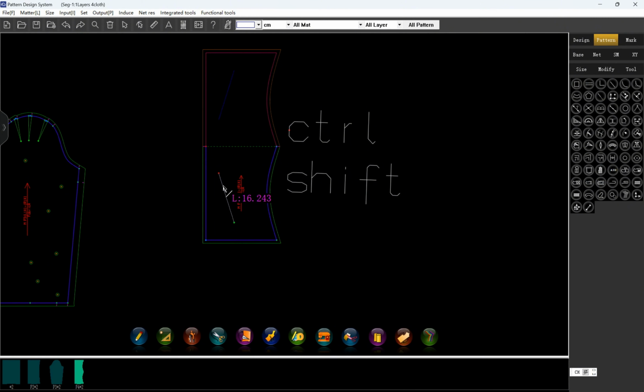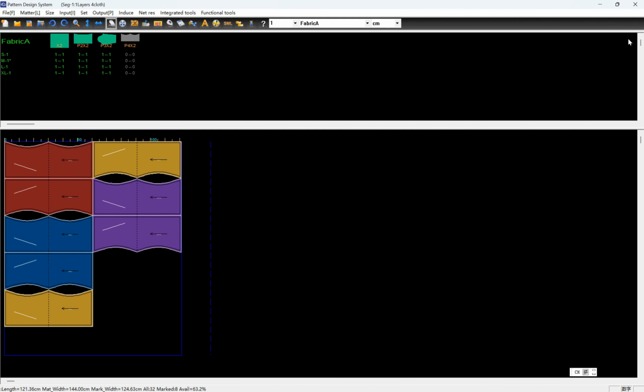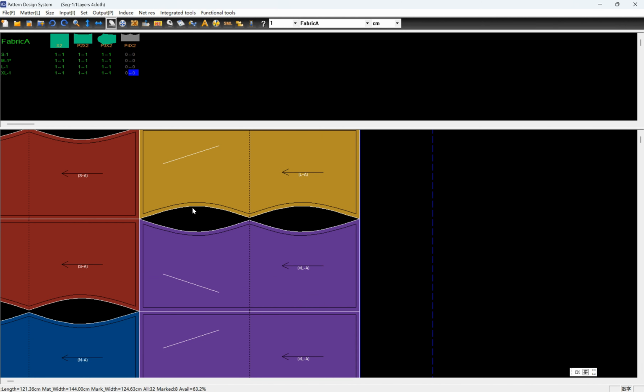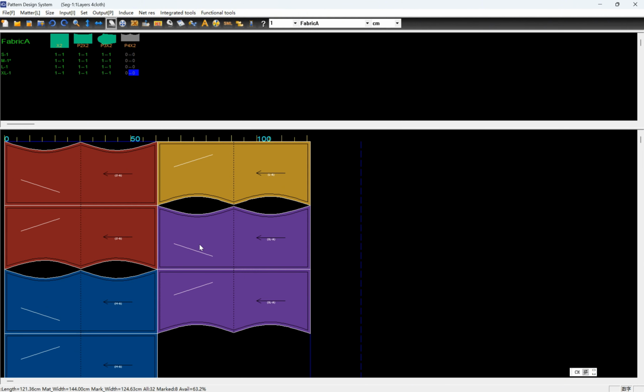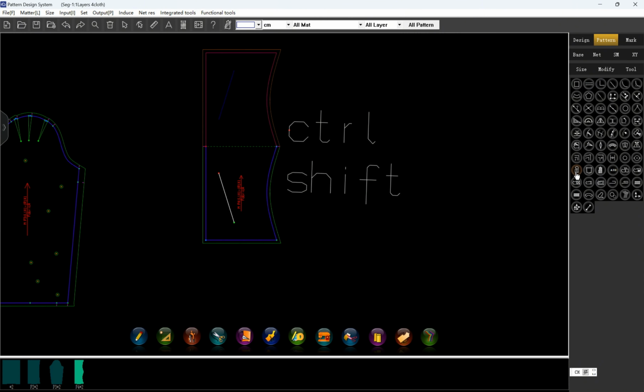And press Shift, click the left button to choose only cut or print on the original pattern. Press Shift and the left button to choose only cut or print on the ref pattern. When you finish, you can go back to the mark mode. As you can see, the white line, if output to the cutting machine, it will be cut. And actually, you can finish all this in the pattern mode, or if you forget it, you can click the inner line to do the operation. The inner line is also not necessary, but this icon tells you we have the function of the inner line. And this is the processing line.